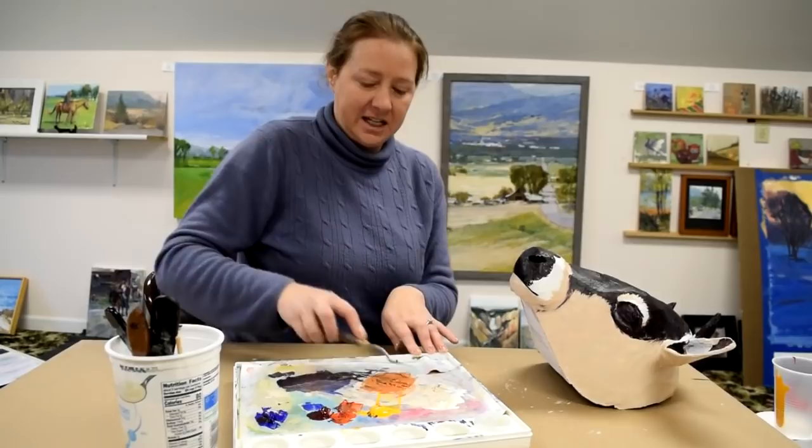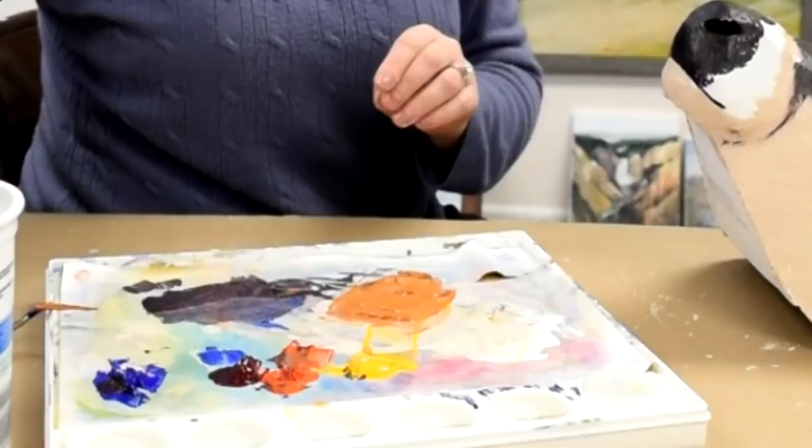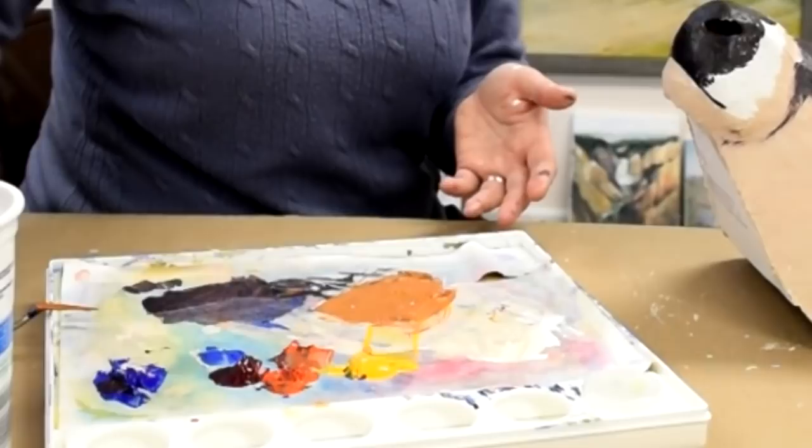And so I'm mixing in a teeny bit more of the dark brown. I think this is a little bit dark for the forehead, but it's great for the ears. So I'm going to stop right there. I mix in the water after I mix the color since it will change it quite a bit. It'll change how it looks, but then it'll dry more like what it looked like before I added the water. So you can tell it did lighten it up right there.